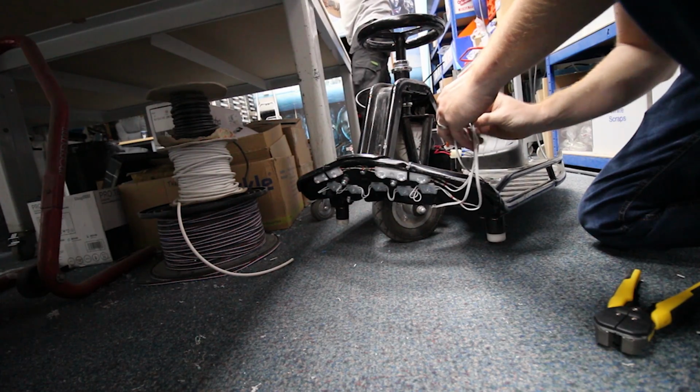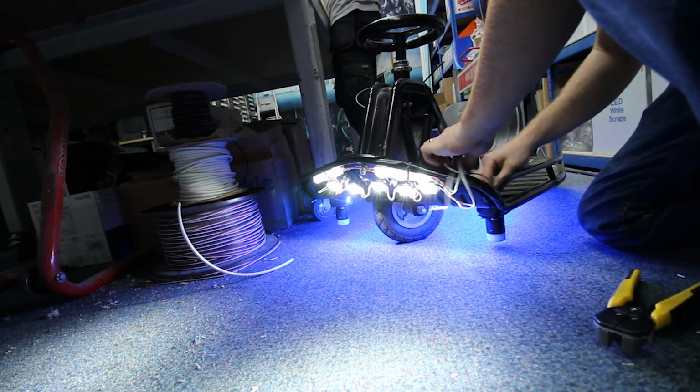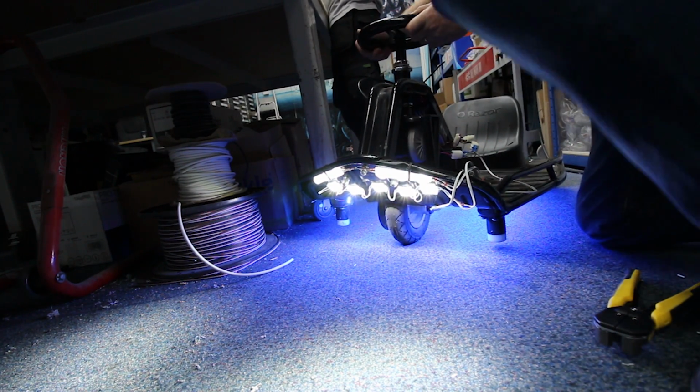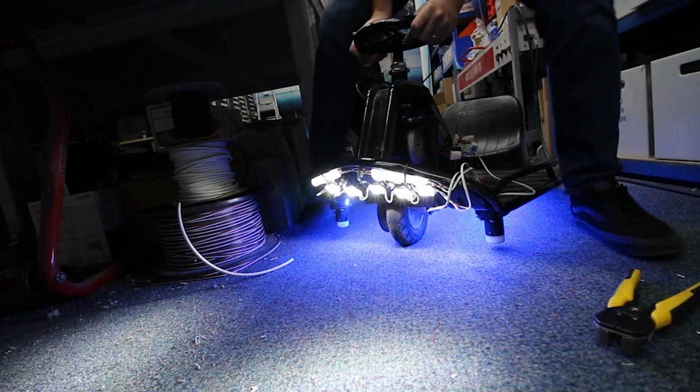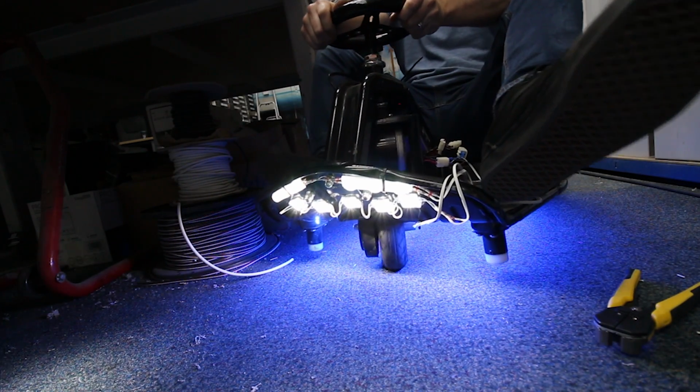Wire up and then let her rip. Oh mate. Oh mate. Jokes. I would tidy that up, but I really can't be bothered. Does it still work or have we just shorted it somehow? It just works.